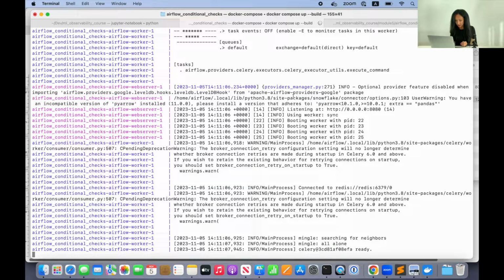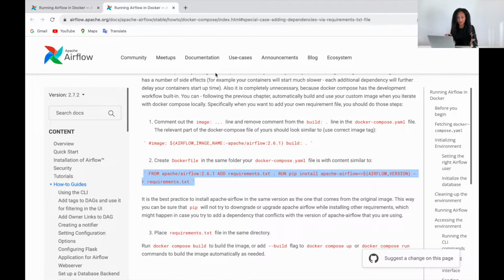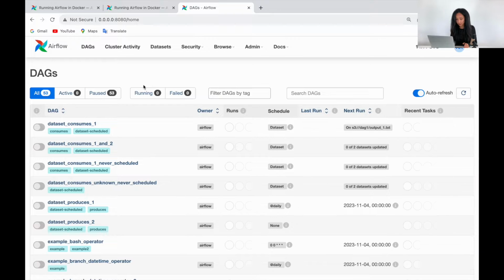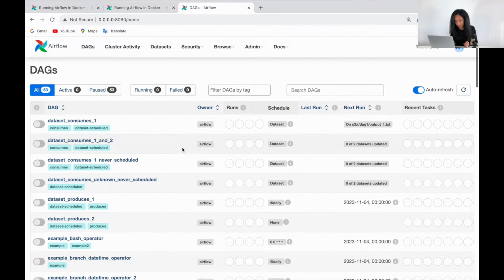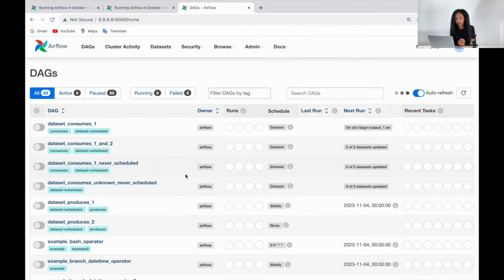So we can see that it's listening, the Airflow web server, so we can just copy the URL, go to our favorite browser and follow the address. Actually, I ran my Airflow before, so it doesn't ask me about the login and password, but if you do it for the first time, it will ask you.